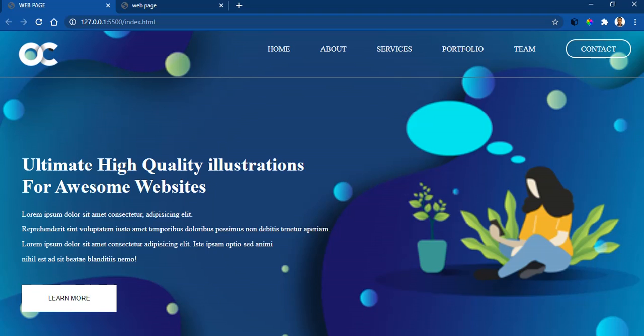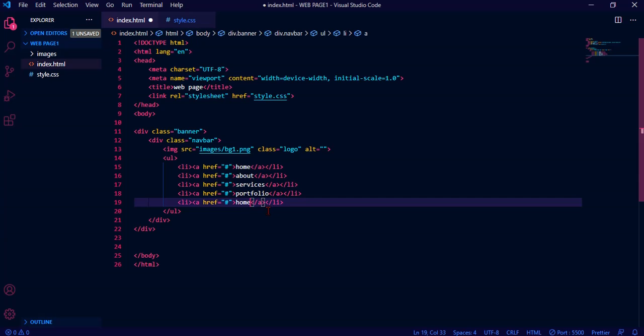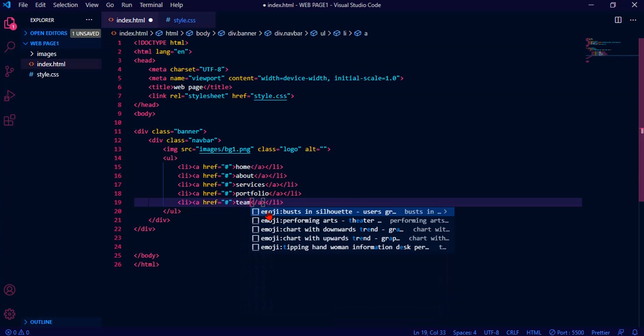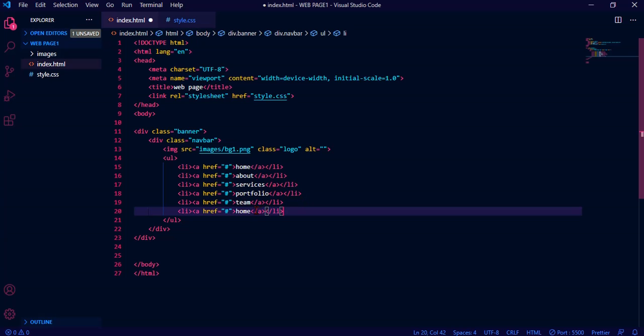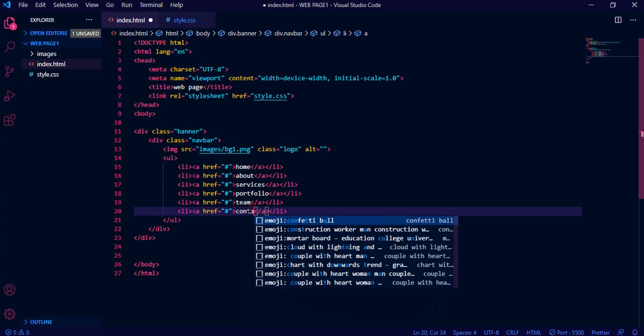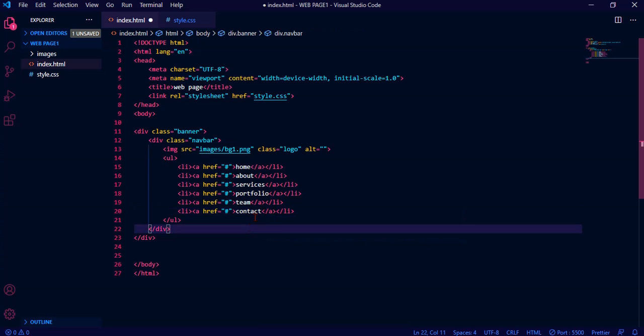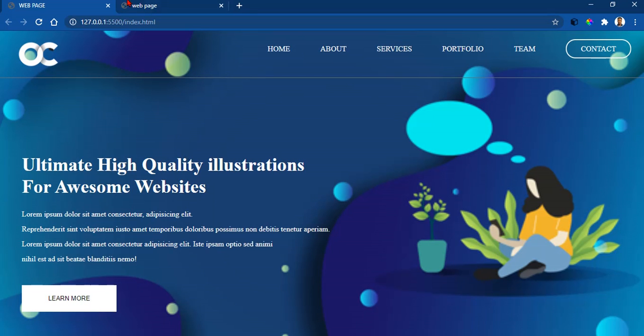Yeah, and we have team and contact. So here is team. We'll style all this when we get to CSS. And contact. Okay, so let's save that.